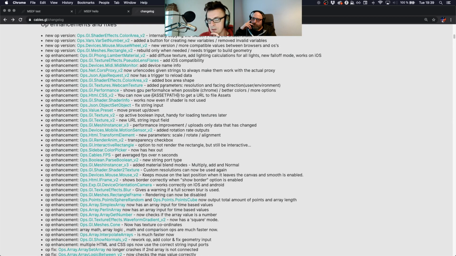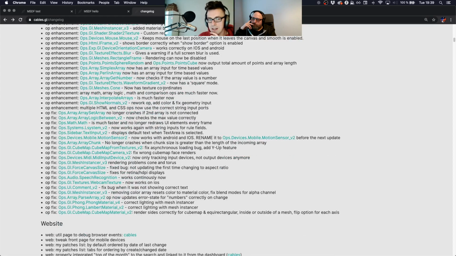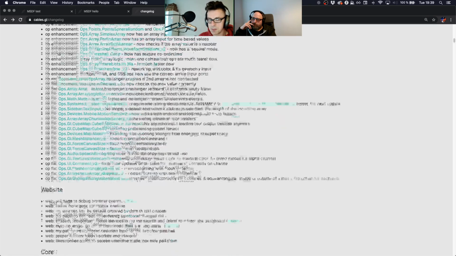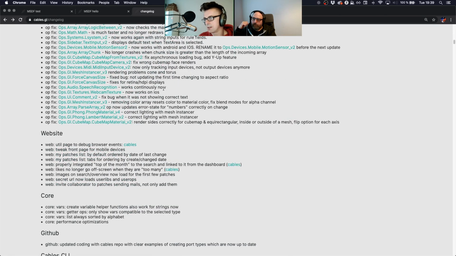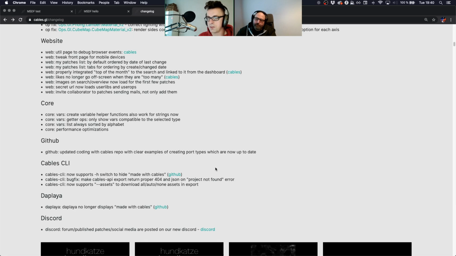Sometimes ops need to get a new version for reasons that I don't want to go into on the stream. Yeah, the website sometimes gets some updates. Like now we've added the Twitch stream into the main part of the landing page. We've updated the GitHub stuff for coding with cables for people that are using cables with their own web pages. There are some enhancements to the cables CLI. So we try now to just structure this in a really understandable fashion.